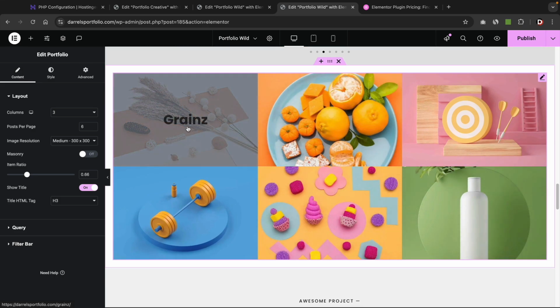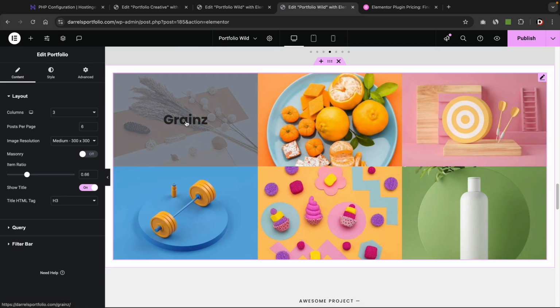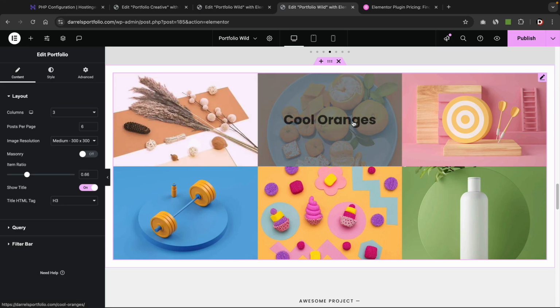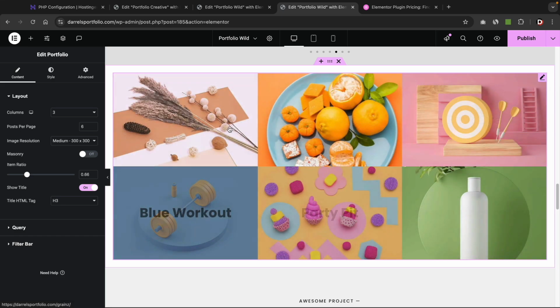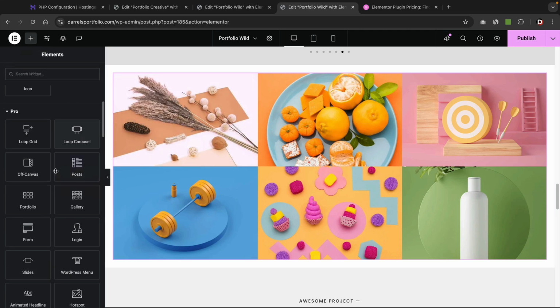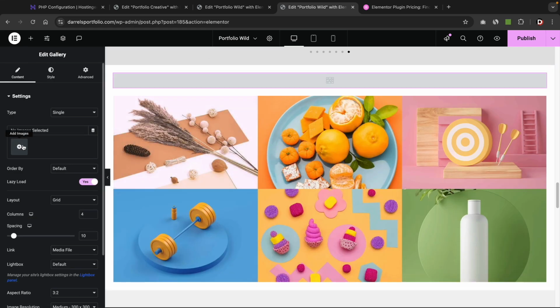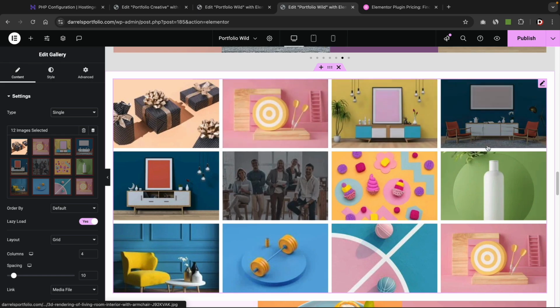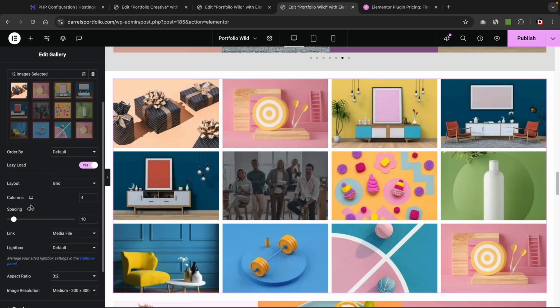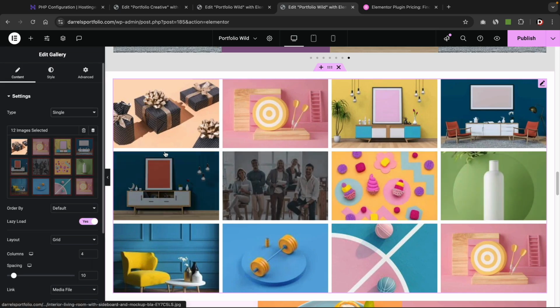And what you can do here is you can create blog posts and then you can design those pages from scratch. I don't really see a big use for this because you can already do this using the page builder for free. So yeah, you can go that route if you want to, but I'm just showing you what these elements do. Also, there is the gallery as well. And then I'll throw in some images for the gallery. And then it displays your images in this nice grid format. And of course, you can fully adjust it more to your liking. You can also improve the resolution of the images and so on and so forth.